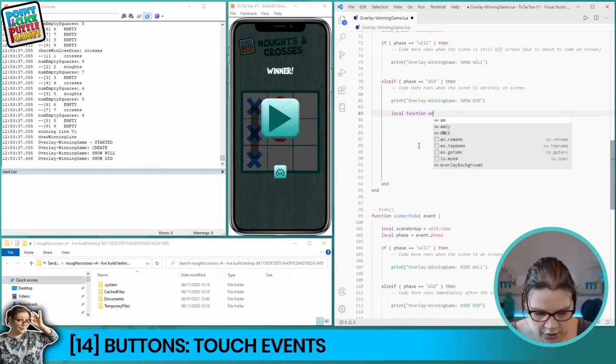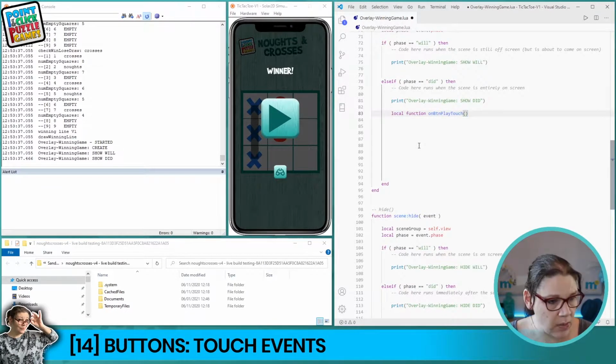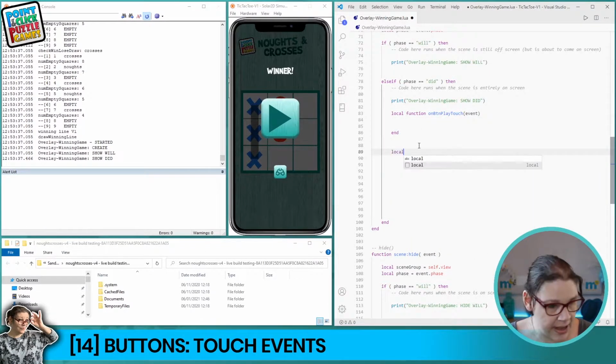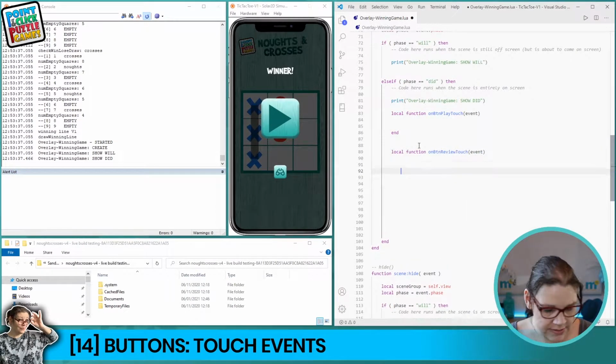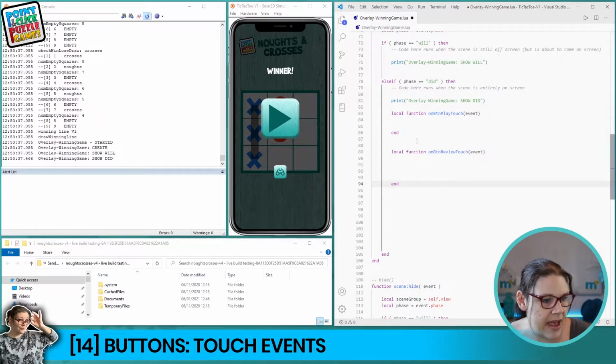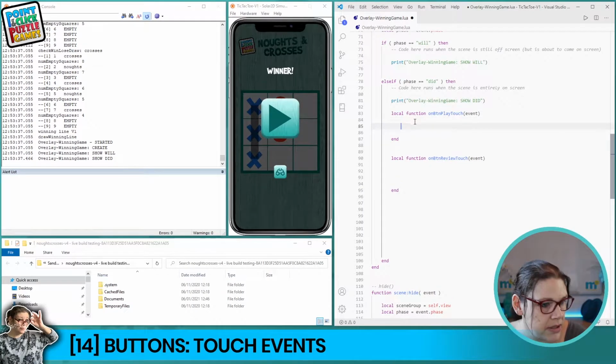So onButtonPlayTouch, and then we're going to give it an event, and then we're going to click down here and type end. Then we're going to literally repeat this again, local, because we're going to build both buttons at the same time as they're so very similar. onButtonReviewTouch, give it an event to listen for, and then we click end. There we go. So there are now our 2 different functions.